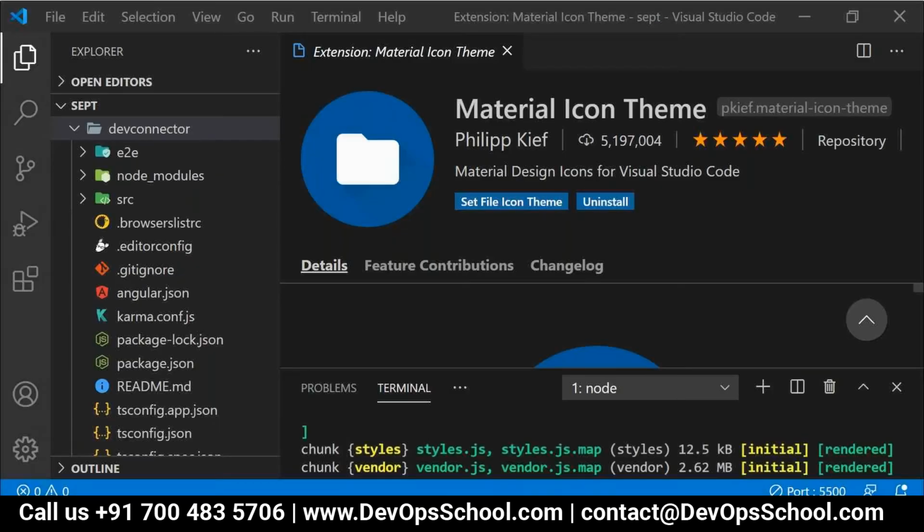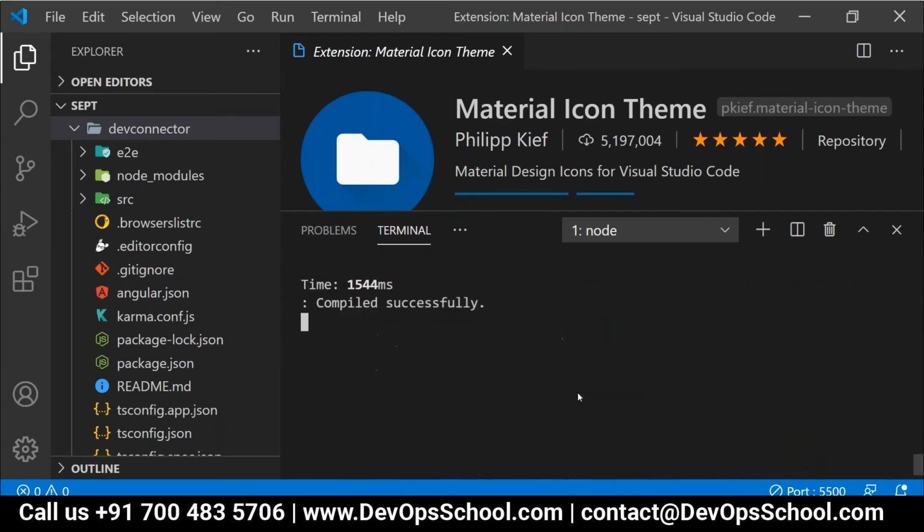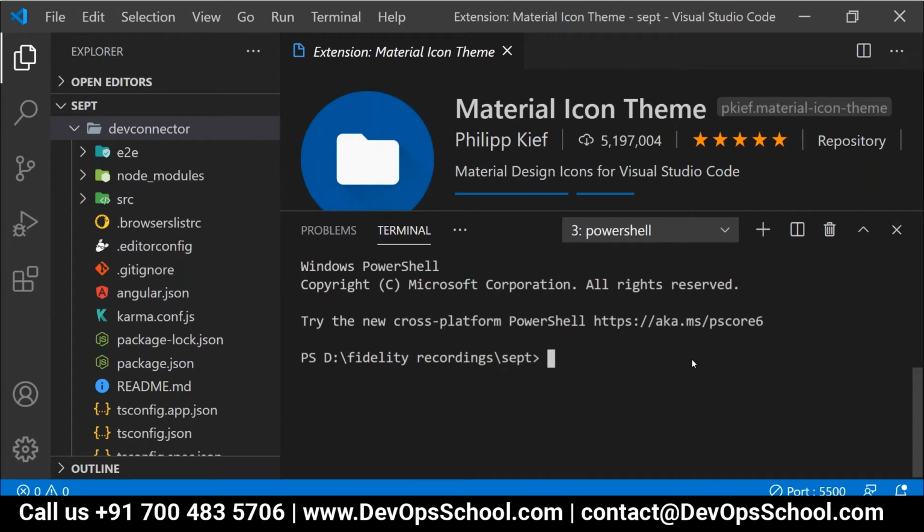The next point. Now, what I'll do to do this thing, right? Everyone, could you please do the same thing with me? So for that purpose, first, I'll click to new terminal. Can you do the same thing at your end and perform cd dev connector? I'll give a minute's time.